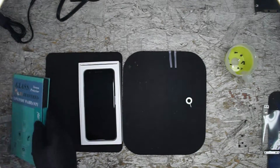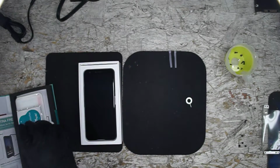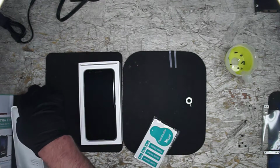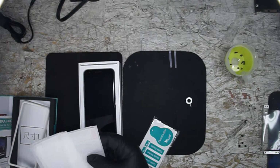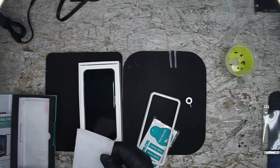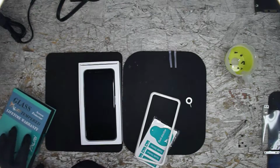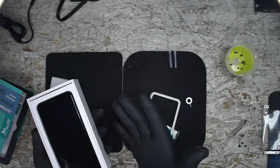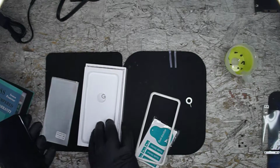Another thing, if you like your phone not being cracked, and something that can save your phone and has saved mine many times: a tempered glass screen protector. Definitely a good thing. Let's get one of these out. Do we need to clean a brand new display? I'm thinking no. We haven't even officially touched it yet, which is kind of sad. There, we pulled it out. We got a speck of dust on it.